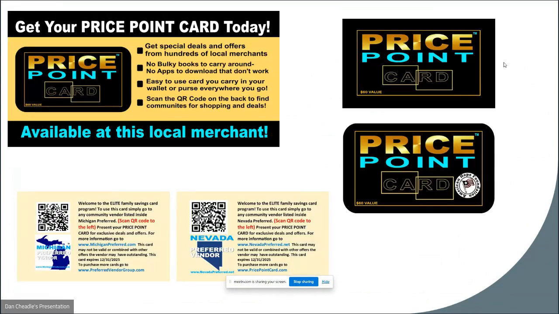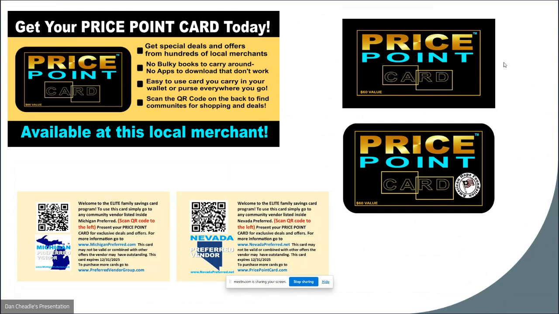And of course, finally, we have banners for merchants. So the merchants that are in our Plan A also get a banner for marketing so that they can market our cards. We have a lot of merchants that are selling our cards. We have a few restaurants that have banners up and they're selling our cards, and people are buying. They pay $60 because they're looking for ways that they can save money. It's kind of like a Costco card, right? And you can use this everywhere you go in the whole state of Michigan. If you're in Nevada, you can use it in the whole state of Nevada.